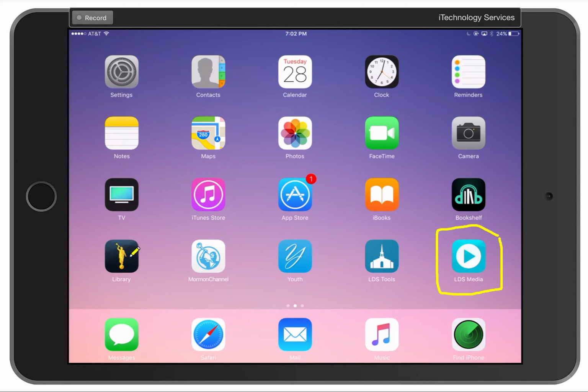Now, we know that we can access media to go along with our lessons and other things from the Gospel Library app, but this new app actually has it in a much more useful way, a greater way to organize it, as well as use it offline and be able to compile it and organize it in a way that is going to be really, really helpful for your church life. So I'm going to go ahead and launch this LDS Media Library app today and just review what's available for you and some quick tips about it.